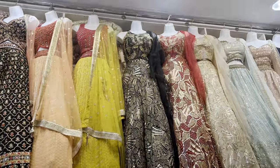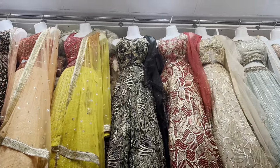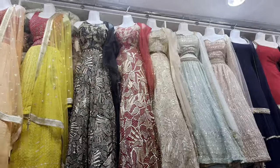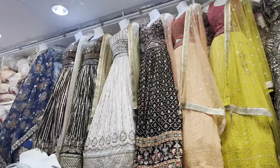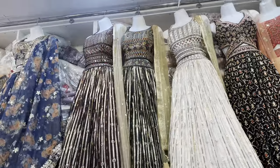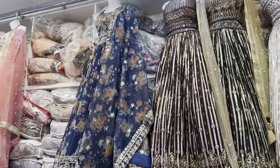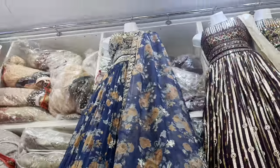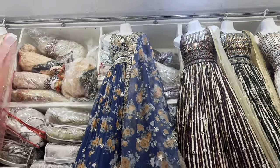Well, look at this cocktail night dress, black and red. You need to understand, you need to stop worrying about your face. Basically, you can pass by the lemon shoes. This looks like a Sabyasachi collection. And this lehenga is for $229, guys. And this looks so much like a Sabyasachi lehenga.